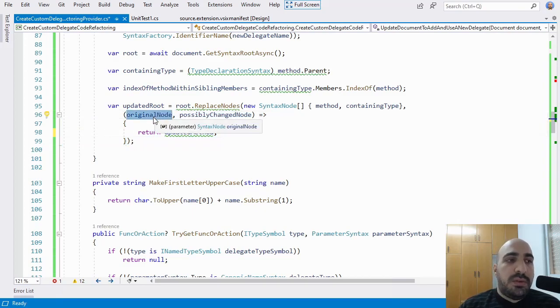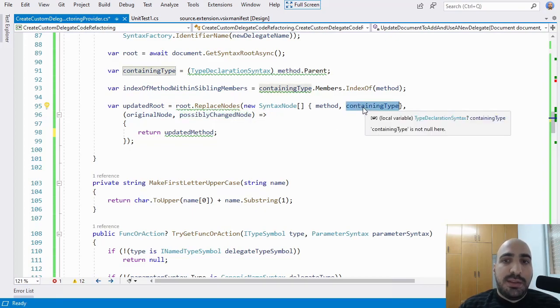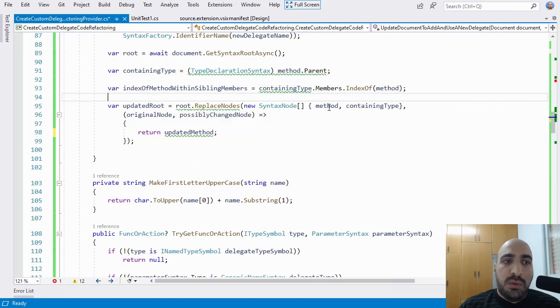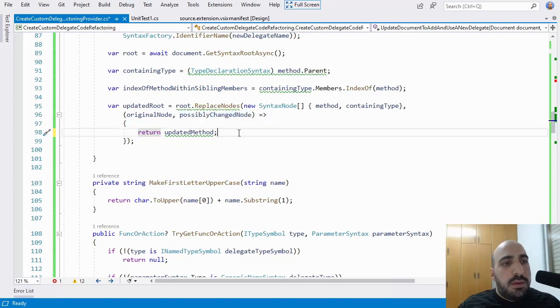This original node will be the containing type node as is, but this possibly changed node will be the containing type node updated because of the update that happened to the method node, right? The first iteration that worked on the method node will cause an updated version of the containing type node to be created, and that is what will be passed as a value for this parameter here, right? Okay.